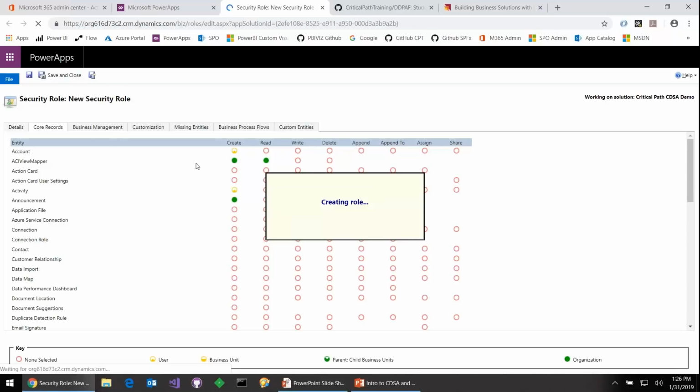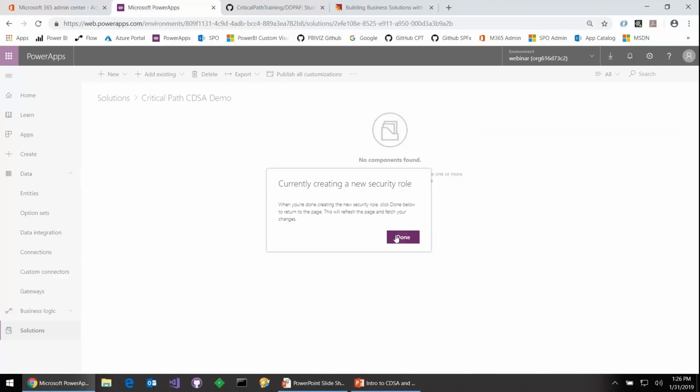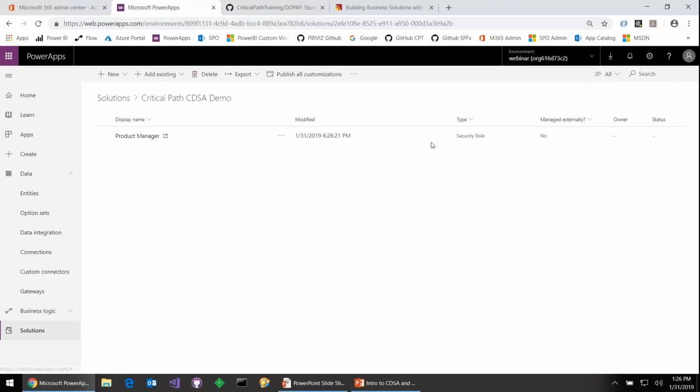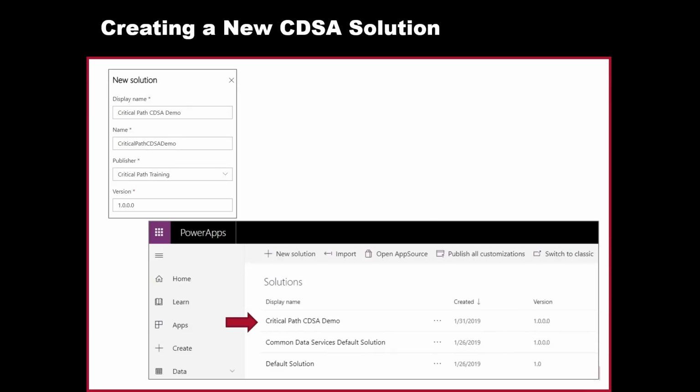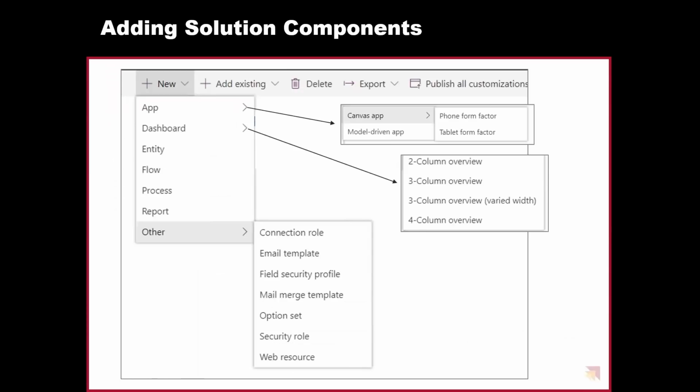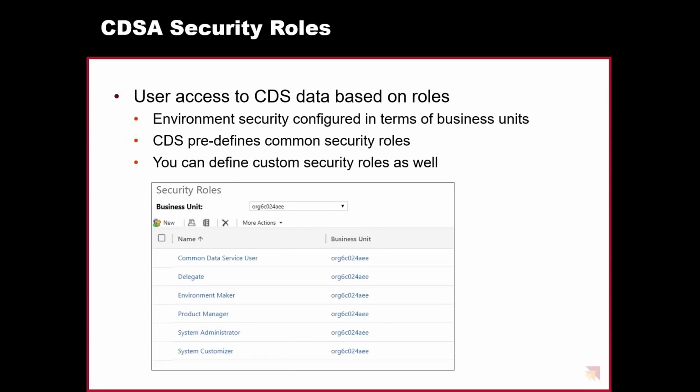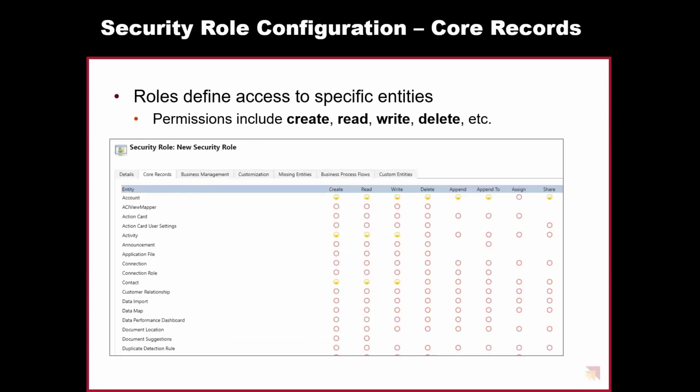One of the important things here is that I'm just adding one particular element into this solution, but you're not just going to be adding entities and model-driven apps. You're going to be adding a bunch of different things, including the roles that define your security model. So now that we've had a quick look at adding a new profile for you as a publisher and making sure you know the prefix, and then we've created a new solution, it's simply adding components into our solution. The first example I showed you was working with CDSA security roles inside there.